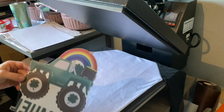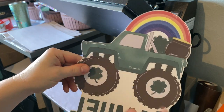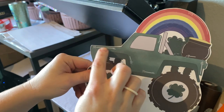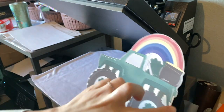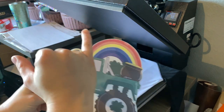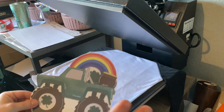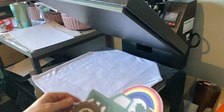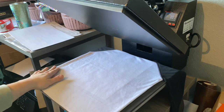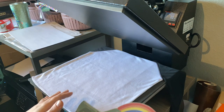Okay, sorry about that. So now I have it cut around as close as I could possibly get to the image. And this is because you will still see an outline if your pressure is too high. So I didn't want a stark square, just in case I got my pressure wrong. Like I said, I'm still testing this out because it has been a long time since I've done actual shirts. I've just been doing coffee mugs for like 7 months. So I just want to make sure I do it right before I add these things back to my shop.